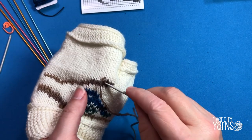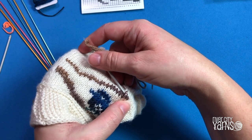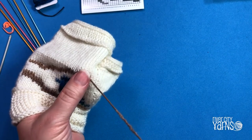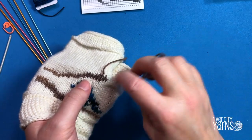Now, if I had to carry that yarn for a greater distance than just a couple of stitches, I might have to turn my glove inside out and just pick up some stitches along the inside to carry it to the point where I need it next.